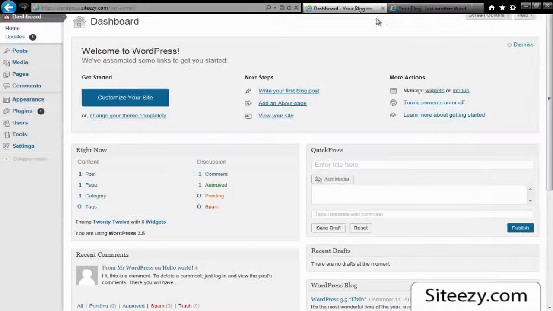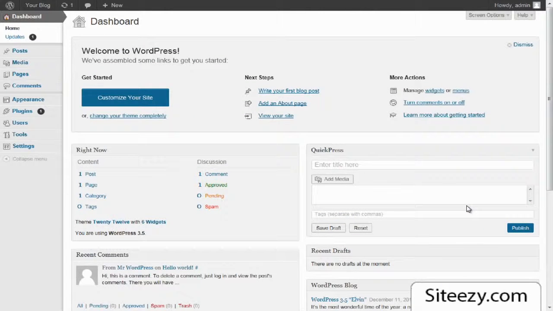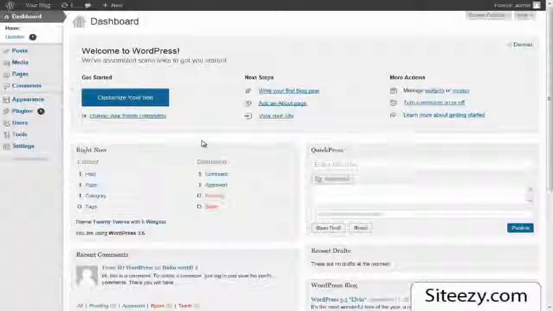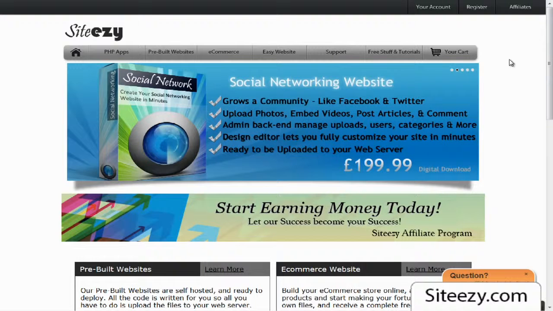And if I show you the admin backend, which is here, you can see a few things. There are also a lot of plugins online which you can install, things like comments, liking posts, social media shares, and various different apps and plugins that you can add to your site. It's very simple, it's very easy to do, and I'm sure that once you get used to WordPress you will like it.